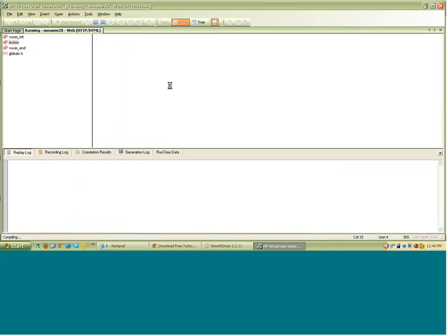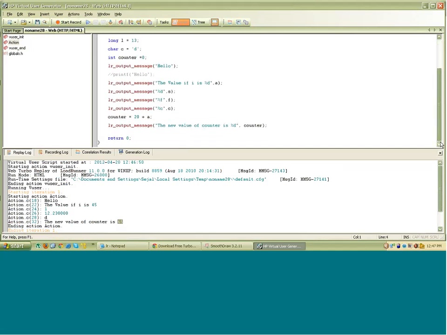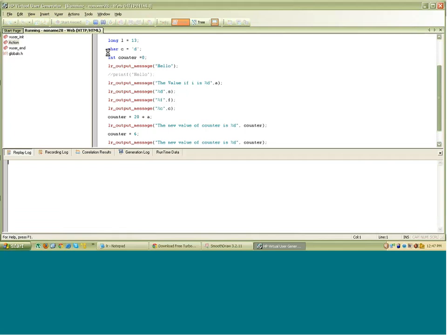So when I do that without changing the code, the counter value will also change. Since counter is also a variable, it can also contain a new value. So when you say variable, you can overwrite any value. You can store any value into that variable. Now after this, suppose I want to say counter is 6. This is what we mean by variable. You can put any value into it at any point in time.